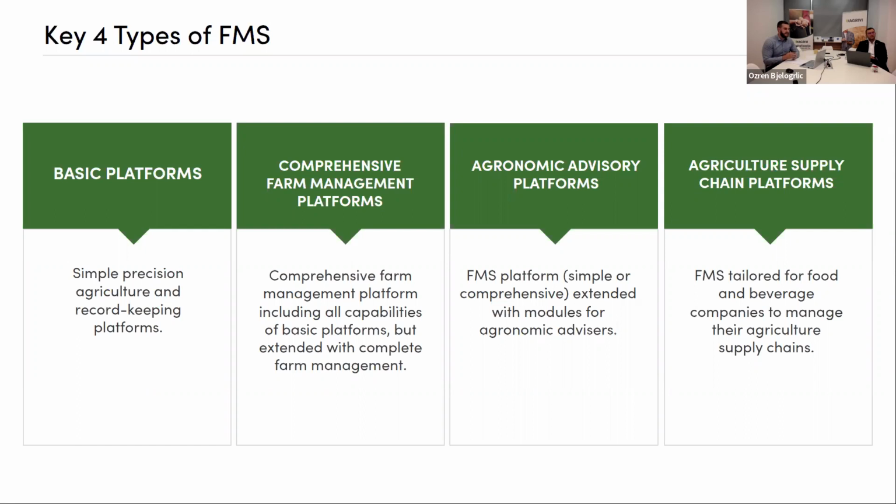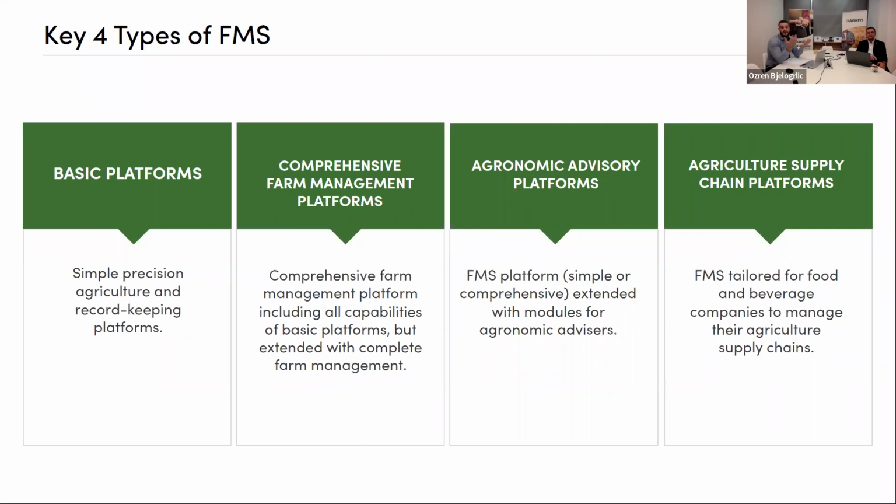They can set certification procedures and purchasing processes for their farmers' network, and so on. They also help farmers improve their profitability in the end when they adopt the system, if they choose to do so. So these are the four types of FMSs.